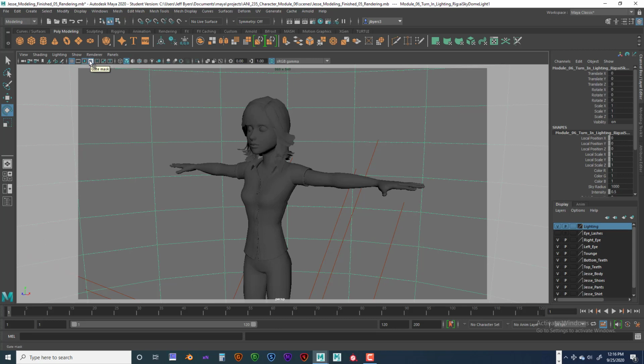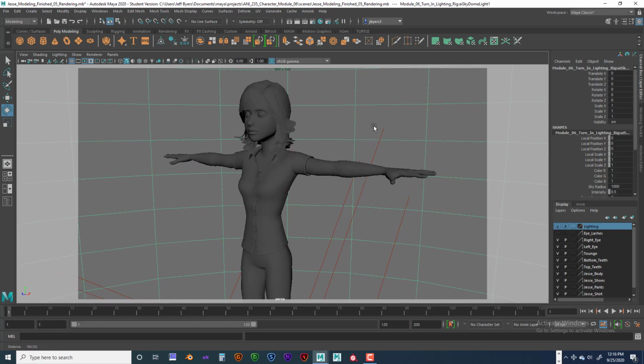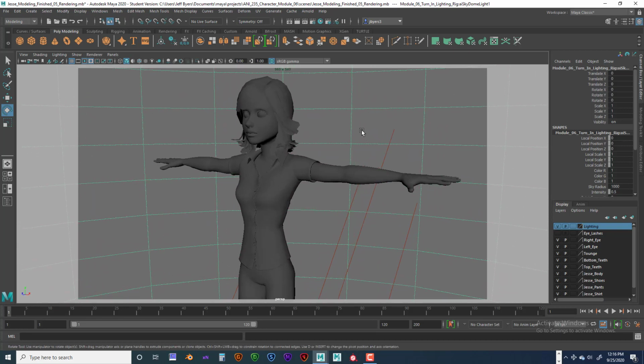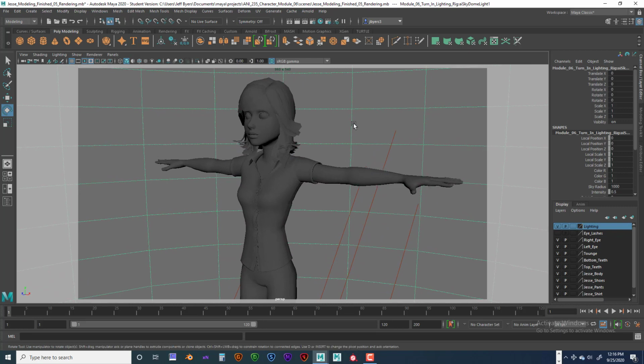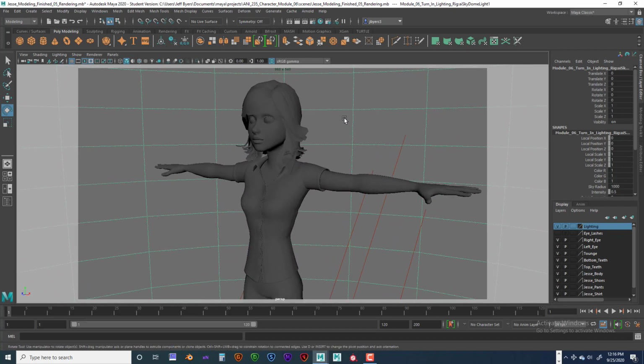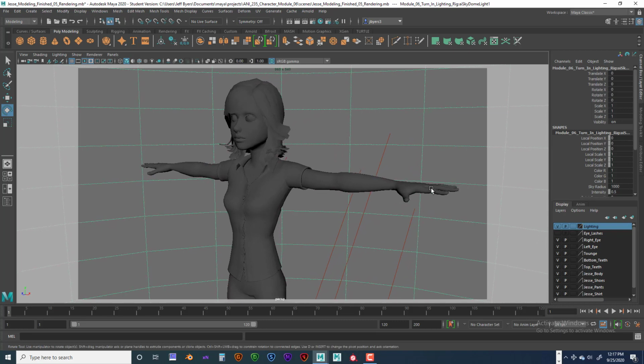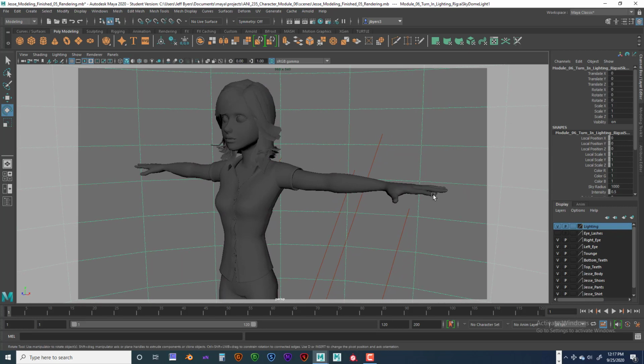Right, so you've got your resolution gate and your gate mask. And now you can set up your camera and just get it rotated the way you want it. Okay, that looks about right. Again, we want to have a little headroom here, right where the waist is. Okay, that's good. I think that'll work. And then I'm going to move it over because we're too close over here. There we go. Trying to compose it just right.